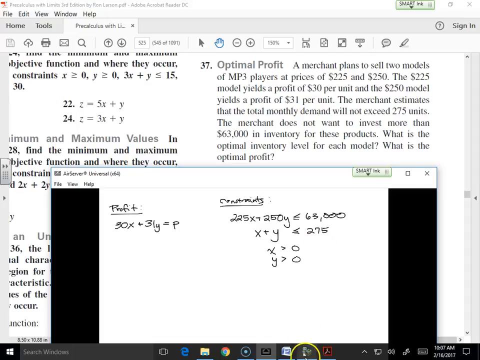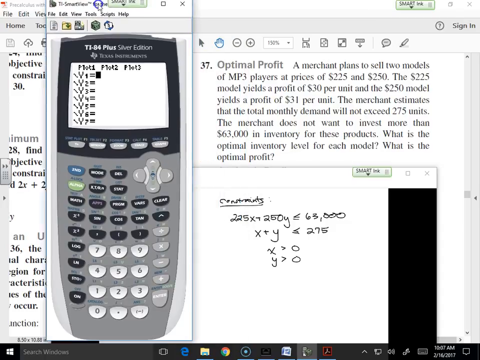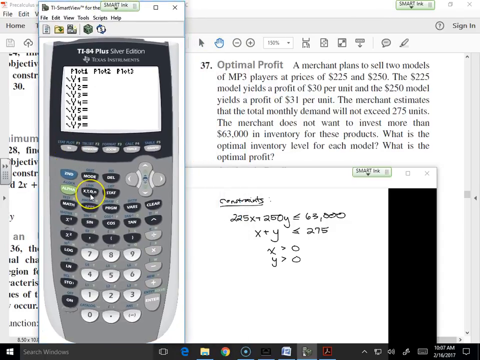So I'm going to go ahead and pull it up and start graphing things like y equals, even though I'm going to make it less than in just a second. Negative 225 over 250 x. What am I doing? Solving for y, aren't I? And I'm cheating and saying, why waste time on simplifying if I can just write it in my calculator? It does it for me. Plus 63,000 divided by 250. Does that make sense? We're going to subtract that guy and we're going to divide that guy.